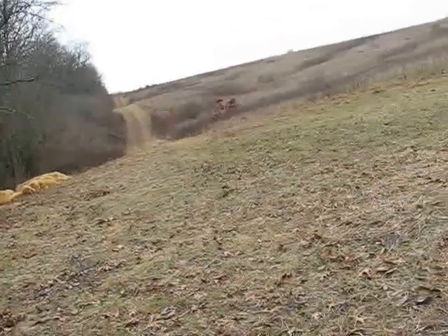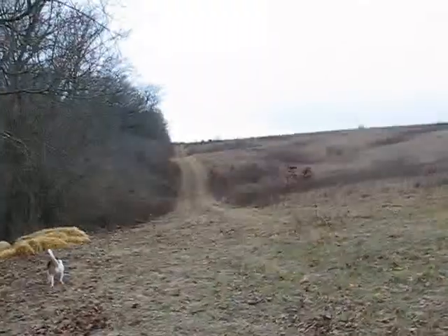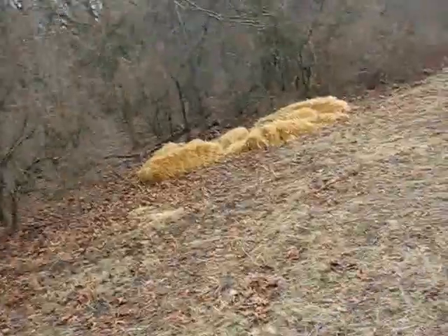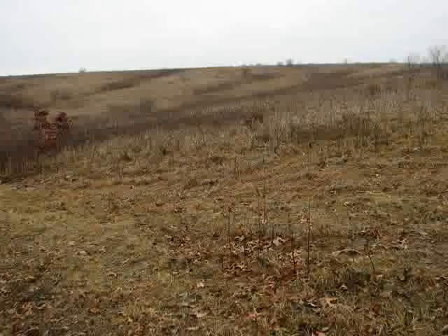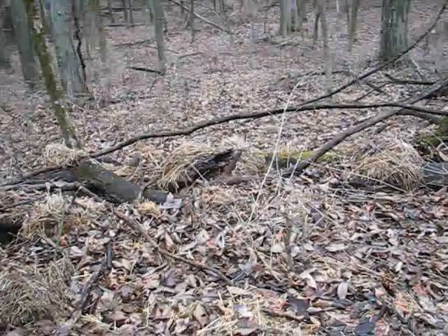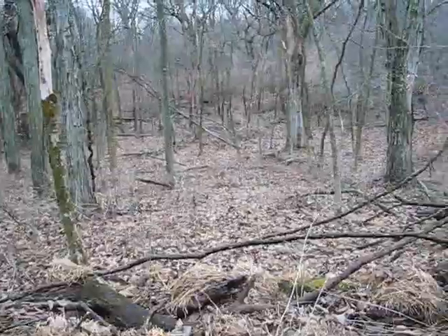It seems to me there was an old trail off to the left here to the south that we ran across once when it was pretty icy and muddy and I didn't walk on it in the mud. We'll give it a shot. You can see they've put some debris on this old trail to discourage the bicycles too, but it doesn't discourage me or Wilma.